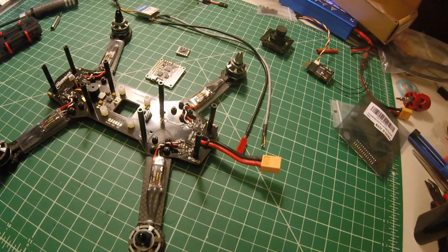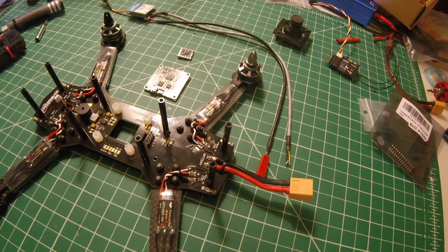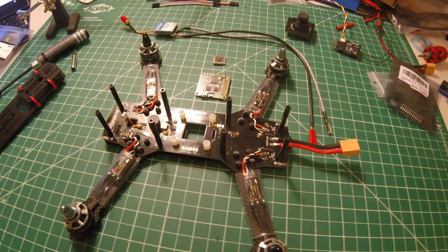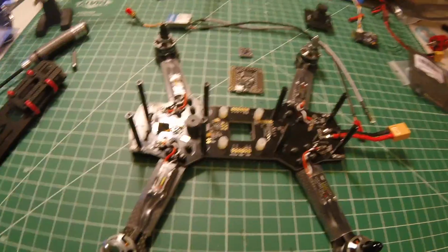Well, my soldering skills probably leave a lot to be desired there, but all in all, I think a pretty tight build here.